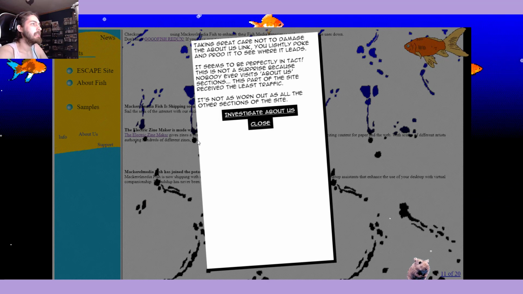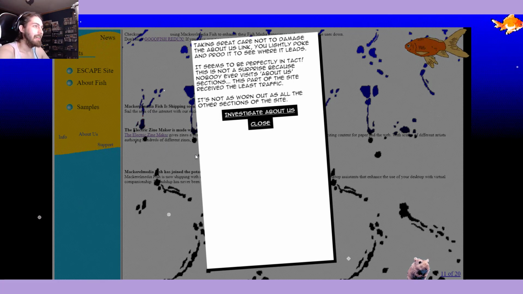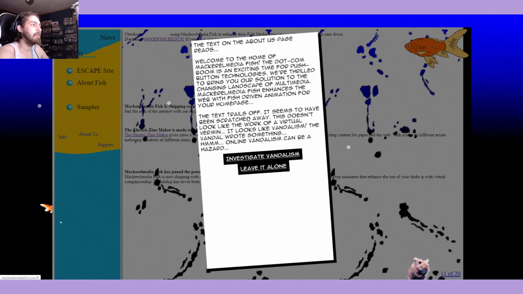Taking great care not to damage the about us link, you lightly poke and prod it to see where it leads. It seems to be perfectly intact. This is not a surprise because nobody ever visits About Us sections. This part of the site received the least traffic. It's not as worn out as all the other sections on the site.